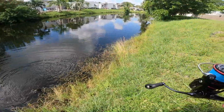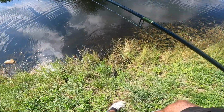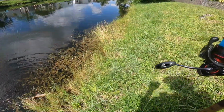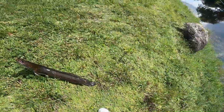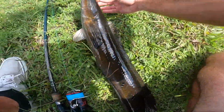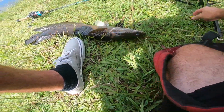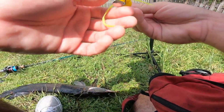All right. Here he is. Leader. There we go. Dude, there we go. And that's why I picked 30 pound leader. Look at that monster on the micro. Dude, he absolutely hammered this little frog. There we go. Destroyed this little frog. There you have it. Caught him on this little frog.